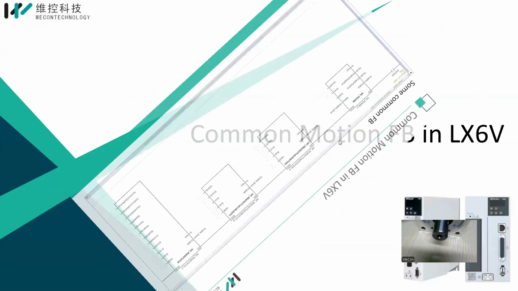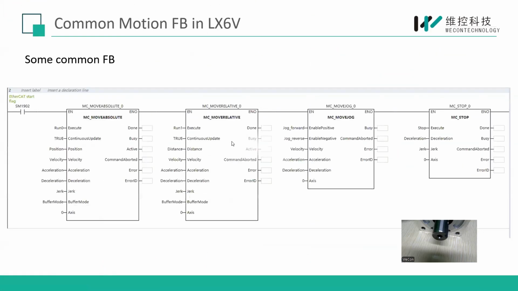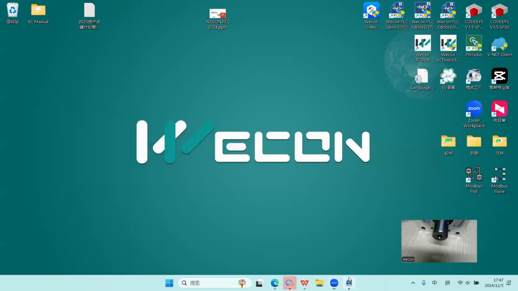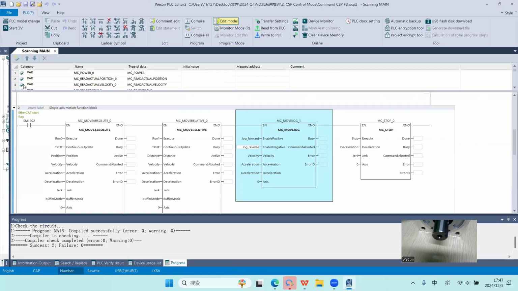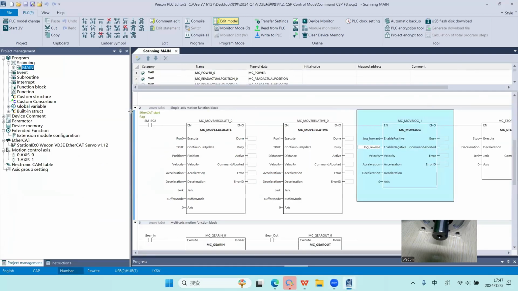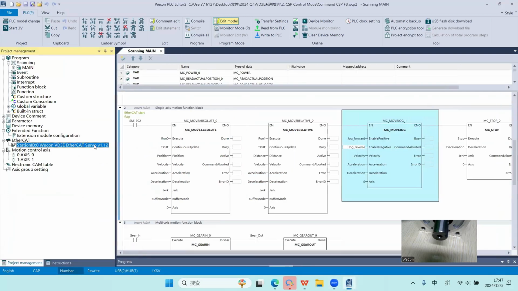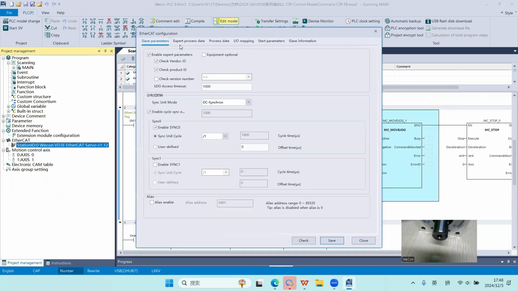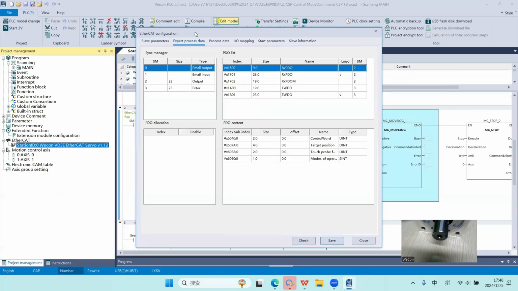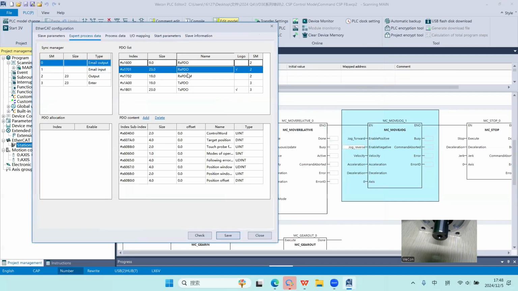Okay, so now I will open the software to show it. First, we can check the PDO configuration. First, for the RPDO, RPDO is here.